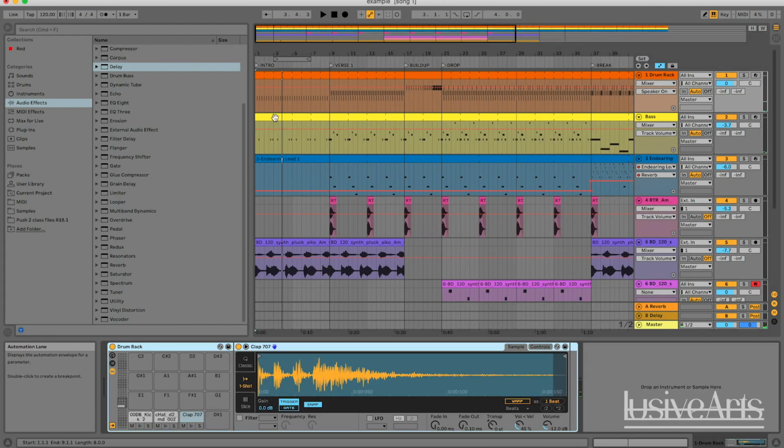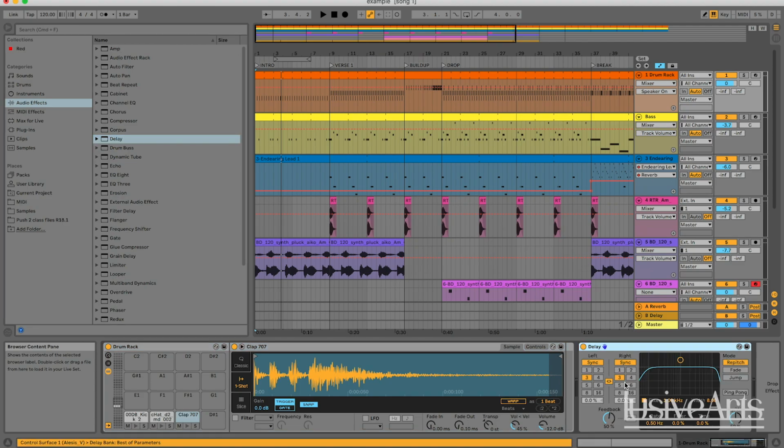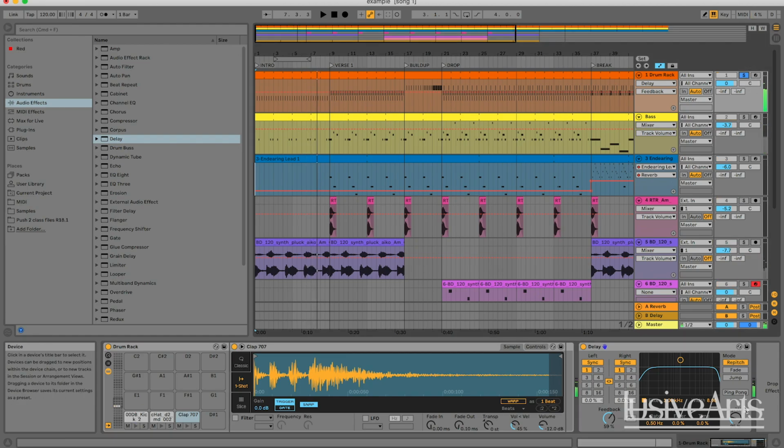Might do a similar thing for this kick just at the start here. I'll put a delay here, just a really subtle one. So I'm turning the dry wet down quite a bit.